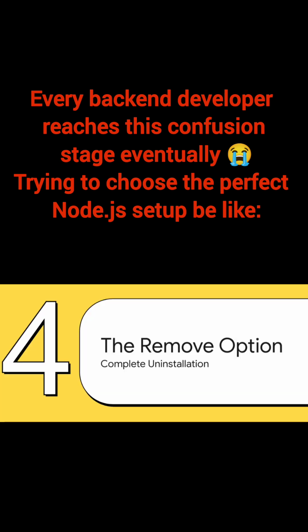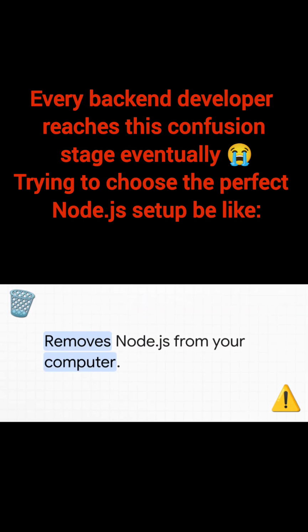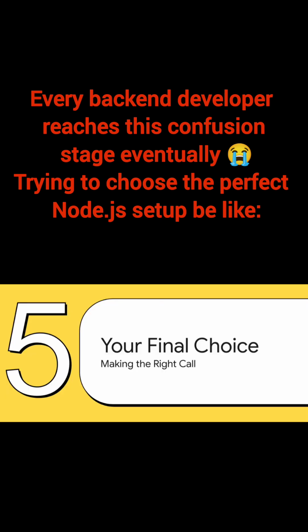Section 4, the remove option. Now, if renovating or fixing files just isn't what you need, we pivot to the third and final route. So the crucial point is how brief and stark it is: remove removes Node.js from your computer. That's it. This is the absolute nuclear option. There's no nuance here, just a complete wipe from your system, wiping every file, shortcut, and registry key completely clean from the machine.